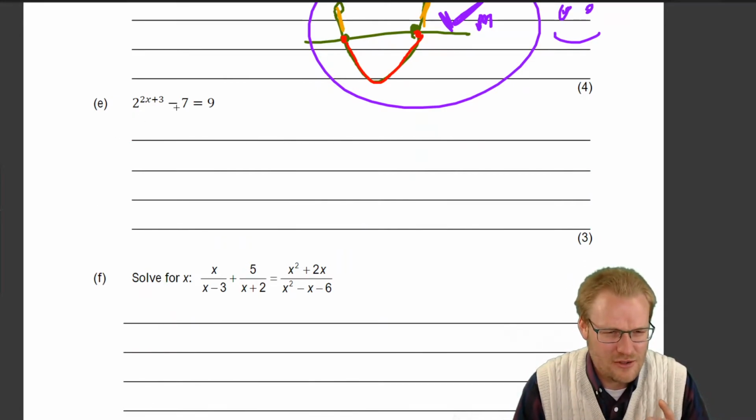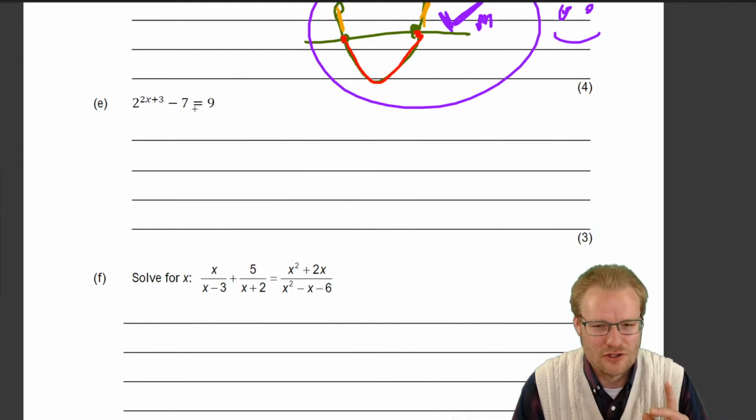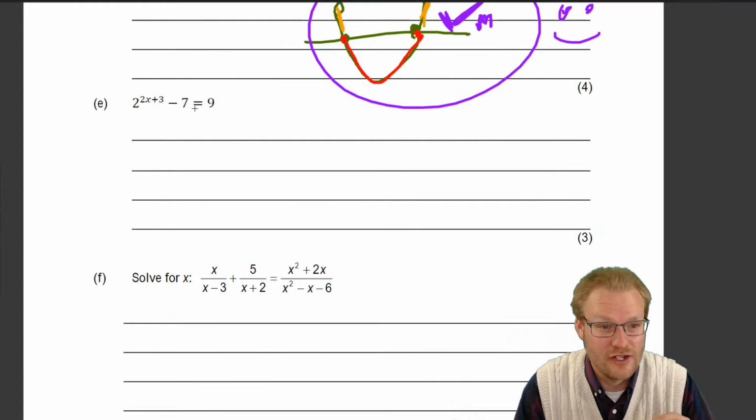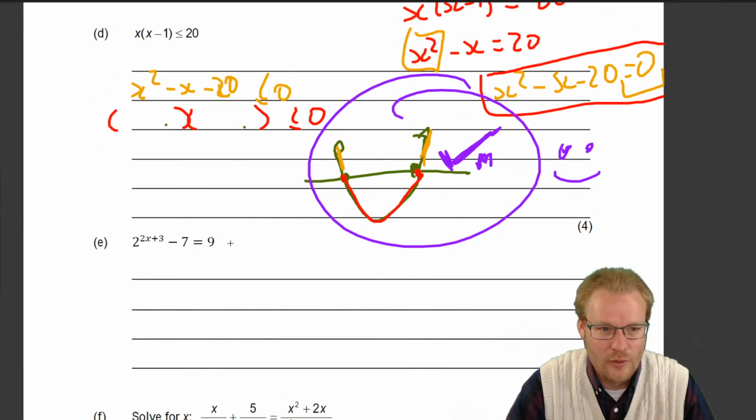We're saying what we're going to do. 2 to the 2x plus 3 minus 7 equals 0. Now, we just did a whole lot of these types of questions, exponents and surds. As I said, go back to those videos if you want more in depth, because in the exam you get given 1 or 2 of these.